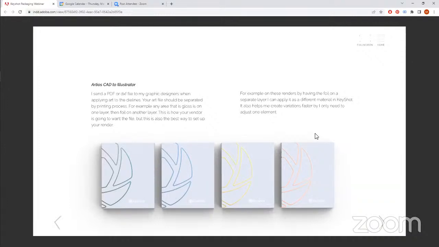This also makes my life a lot easier when I'm rendering, because when I render, I want to bring in materials, like everything that's foil together. I want to bring in everything that is matte finish together, so that I can adjust those materials. I don't want them all as one. Otherwise, when you adjust the foil, it's going to adjust everything else.